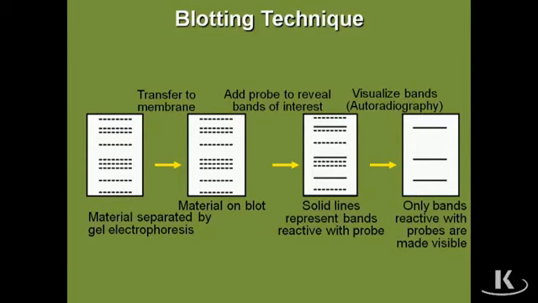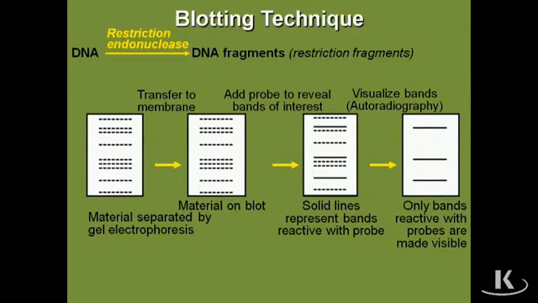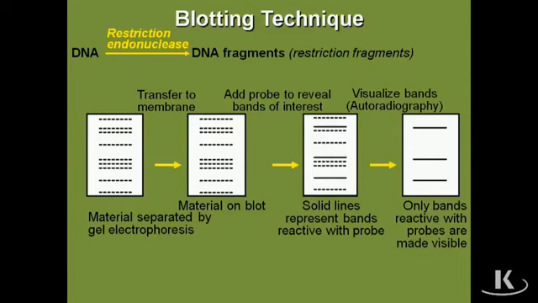Now, the idea behind a blotting technique, if you're trying to analyze DNA, because DNA is such a large molecule, you have to chop it up into smaller pieces. And remember that we used restriction enzymes as the tools to cut the DNA into these smaller fragments. And we call these fragments of DNA restriction fragments. Now, depending upon which restriction enzyme is used, you're going to get a different pattern and different sizes of fragments after the cleavage event happens.